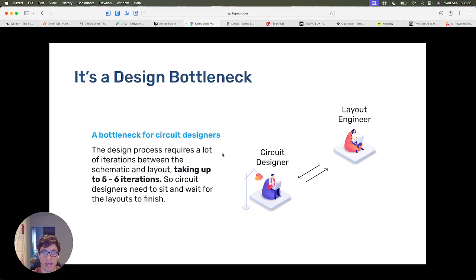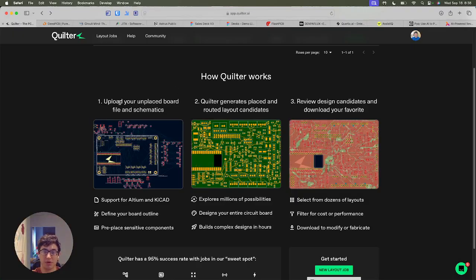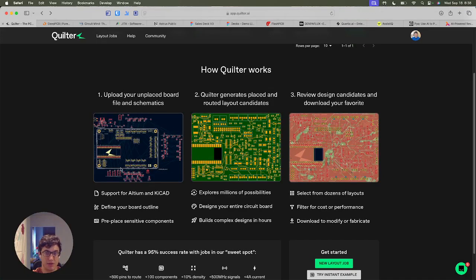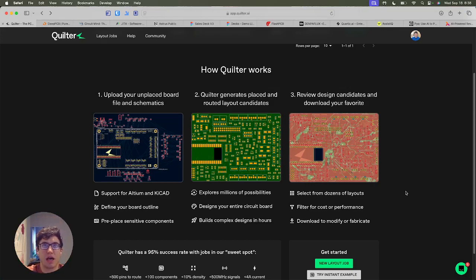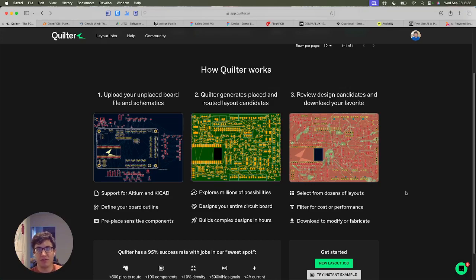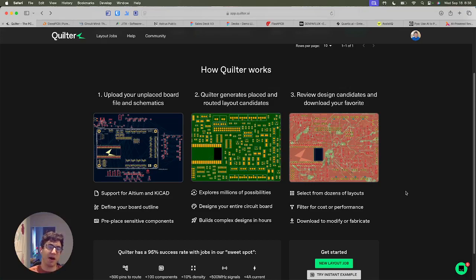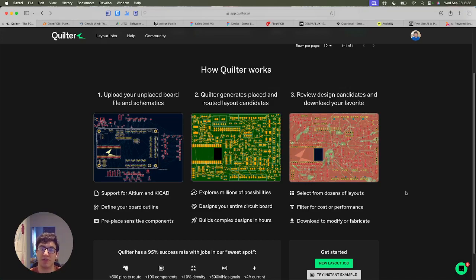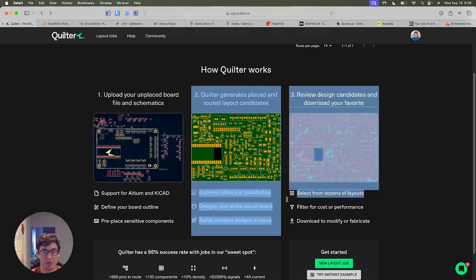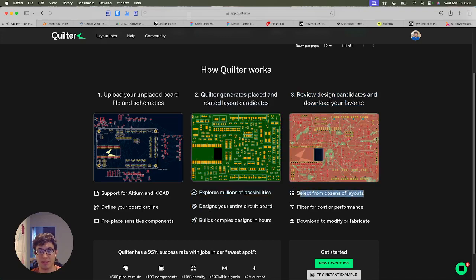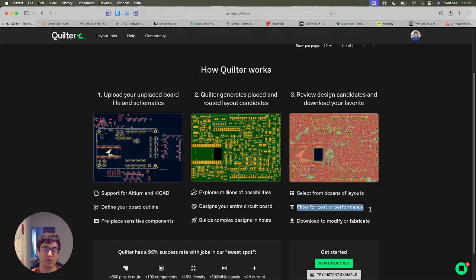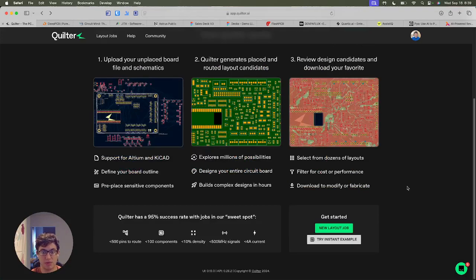So that's what's happening at a high level: you create the high level design you want, then Quilter does the specific layout, and then you can pick the design you want. At first I was kind of bummed at this. I was like, we're losing this skill, this human intuition about how layouts work. And I think there is a risk of that, right? There's a risk of people using this tool to just crank out layouts and be done with it. But for really advanced users, I think this is super powerful, because you can explore millions of possibilities in terms of layouts, you can select from dozens of them, and you can use testing to make more informed decisions about cost or performance. So I think this is really interesting.